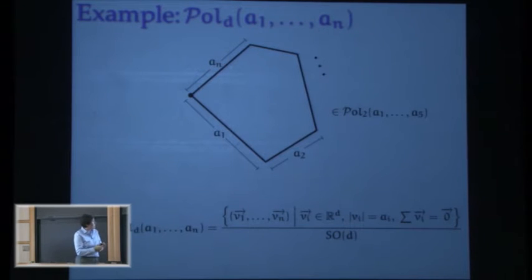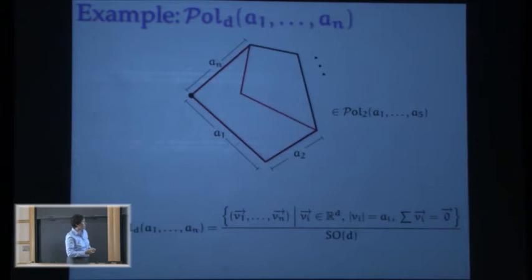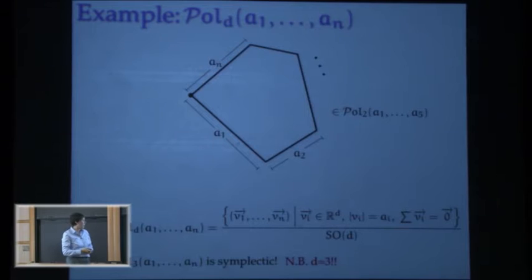Another very geometric hands-on example is the space of polygons. So Pol_d associated to some positive real numbers a1 up to an is the space of, let's see, so I have a moduli space, again, just the set of all polygons with side lengths a1, a2 up to an, space of n-gons in R^d. That's what the d is. So I just have a sequence of vectors. The side lengths are ai, and the sum of the vectors is 0. That just means they come back to the origin. And I want to think about these up to affine motions. So that pentagon is the same as that one, or the same as that one, but is different from that one, okay, in R^2. And it turns out that the polygons in R^3 is a symplectic manifold, but this really depends on the 3. And we'll see why later.